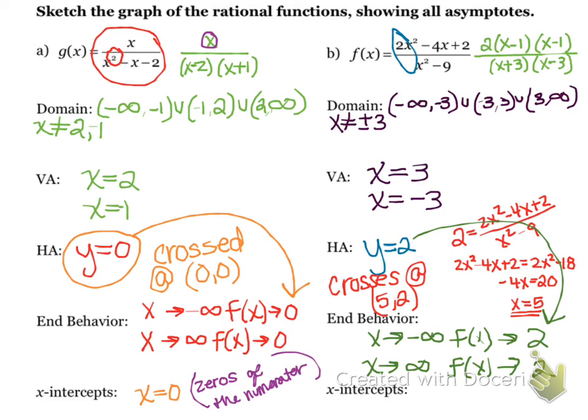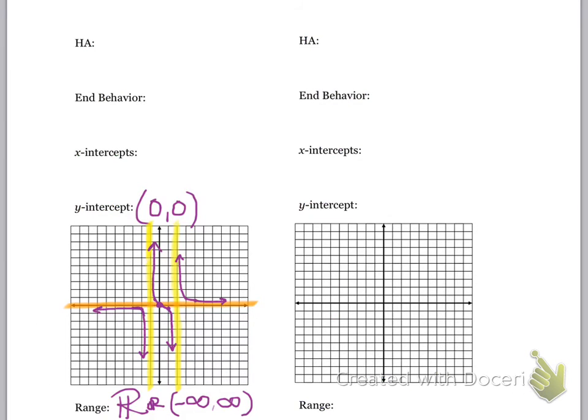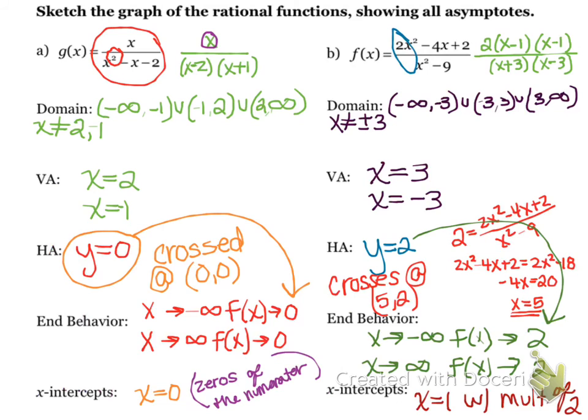So we have only one x-intercept because we have multiplicity. If you notice up top, we have x minus 1 and x minus 1. So we have x equals 1, with a multiplicity of 2. And now we're going to do the y-intercept. Oh, and I wanted to point out, I found my x-intercepts because I set the numerator equal to 0. That's why I'm saying multiplicity, because x minus 1 repeated itself on the numerator.